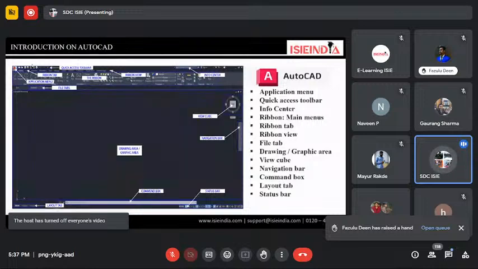We have a lot of tools in the application menu, quick access toolbar, ribbon, tab view, file, drawing sheet, view cube, along with the navigation bar, layout, and the status bar. I will explain all of these basics in the software part when I start the software.